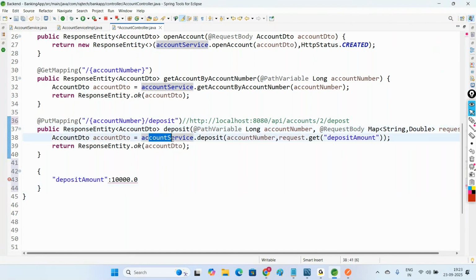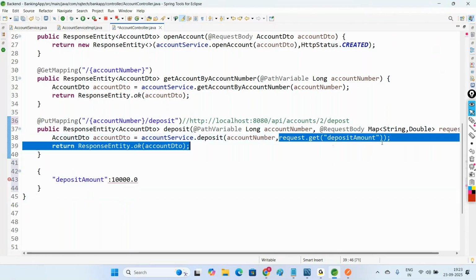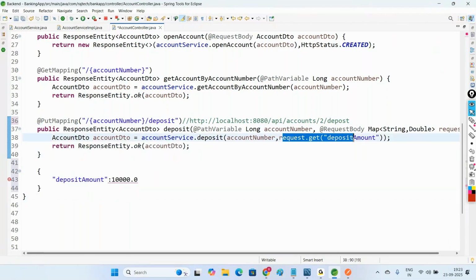By using account service, we are calling our method deposit, passing our account number, that is 2, then request.get. So request is our map. Request.get deposit amount. So in map, we are having get method. To the get method, if you pass the key, it's going to return the value. So what value will get replaced here now? 10,000. So I'm passing amount as 10,000 to this account number.